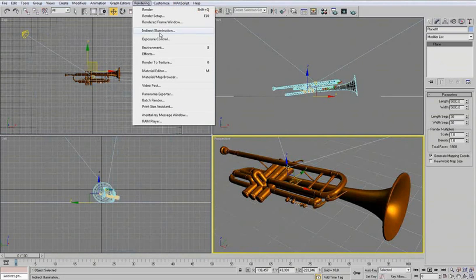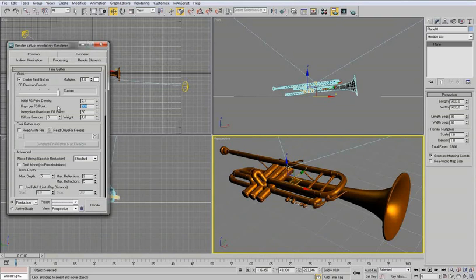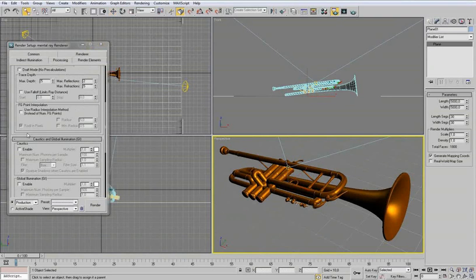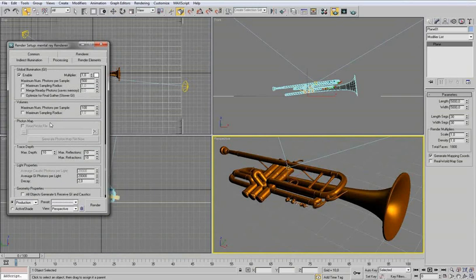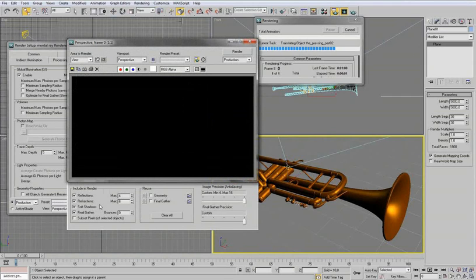Now let's try a test render, which will be with lower resolution, and we will put this down to 100, enable global illumination, and put this down to 5. This part is about how many times the light should scatter in the scene, and 5 is enough for now. I just want to see how the intensity of the lights and so on looks. So for me, it's just a test render to see if I did the stuff okay or not. Now we will see.